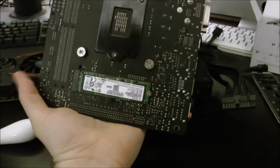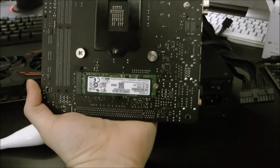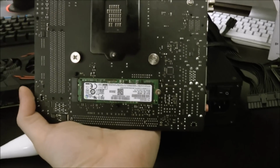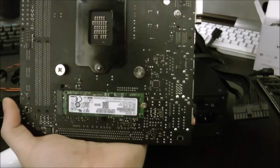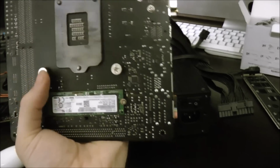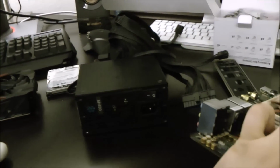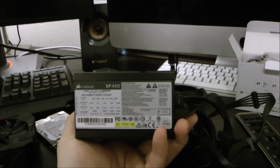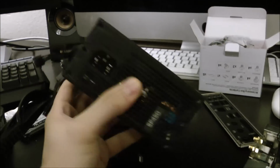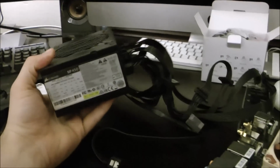For the operating system, I'm going to be using this M.2 SATA drive here. It's a Samsung 850 Evo, and it's 256 or 250 gigabytes. And then the power supply is, let's see here, a modular Corsair SF450. Flip it around here, you can see it's modular.